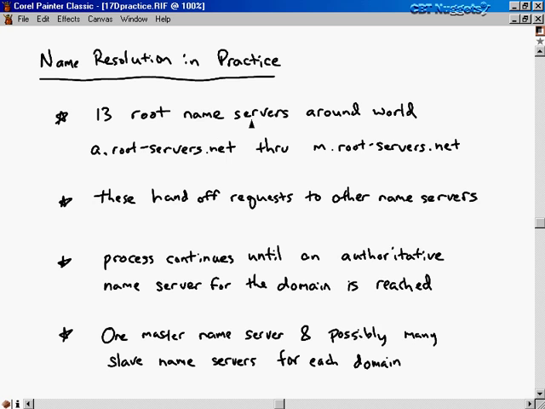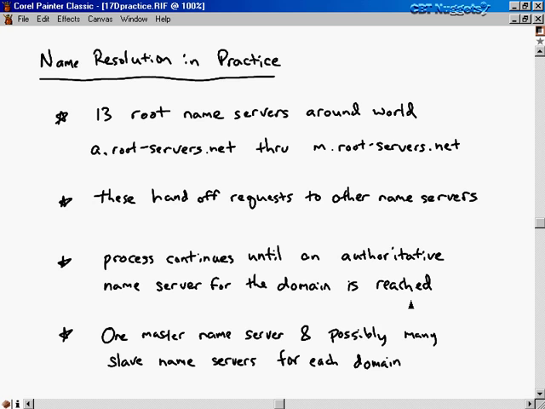Now, they don't store all the IP addresses and domain names themselves. Instead, they hand off requests to other name servers that they know about. Then this process continues. Those name servers hand off to other name servers until we reach what we call an authoritative name server for the domain that we're looking for.